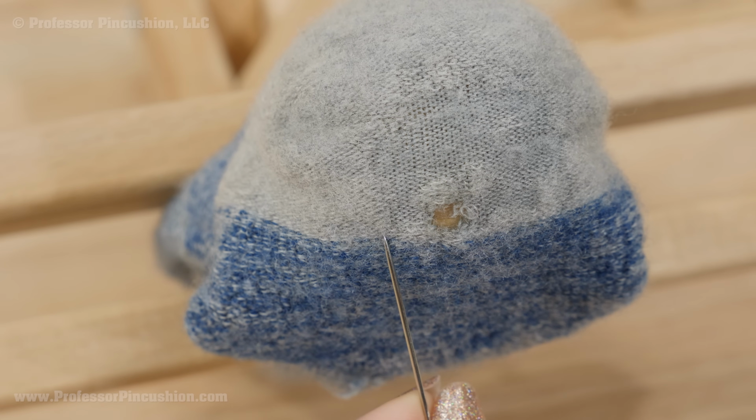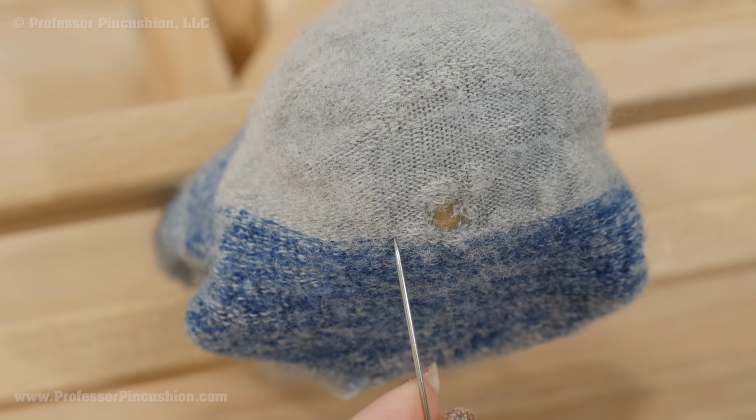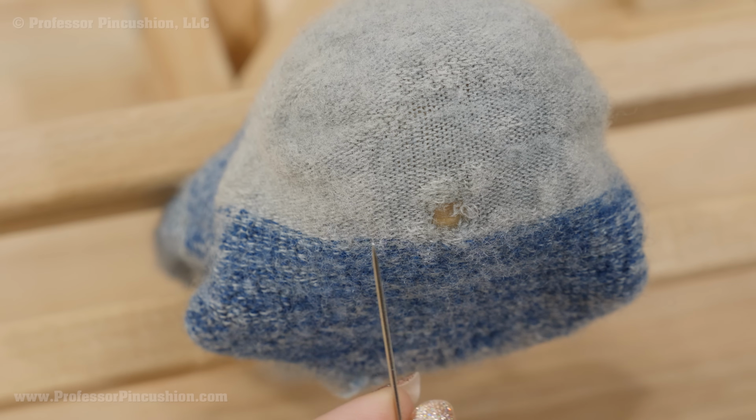So starting a little bit outside of that, essentially what we're going to be doing is sewing a running stitch in the same direction, as in I'm going to sew up, then turn around, sew back down, sew up, sew back down. You're essentially going to be doing rows.